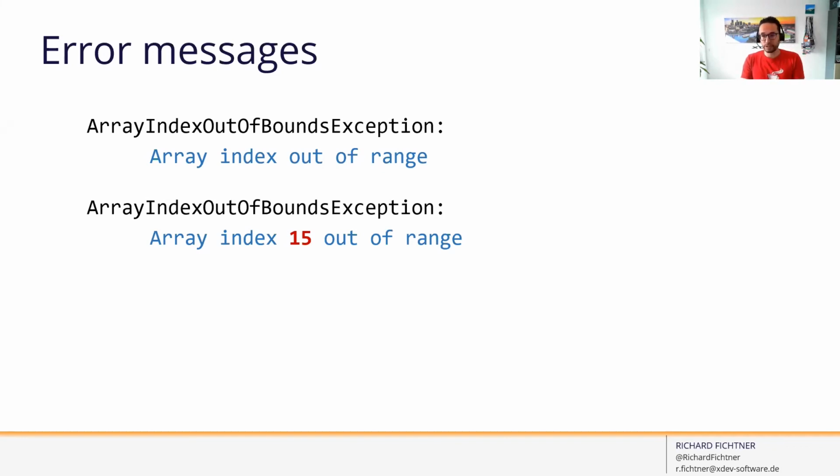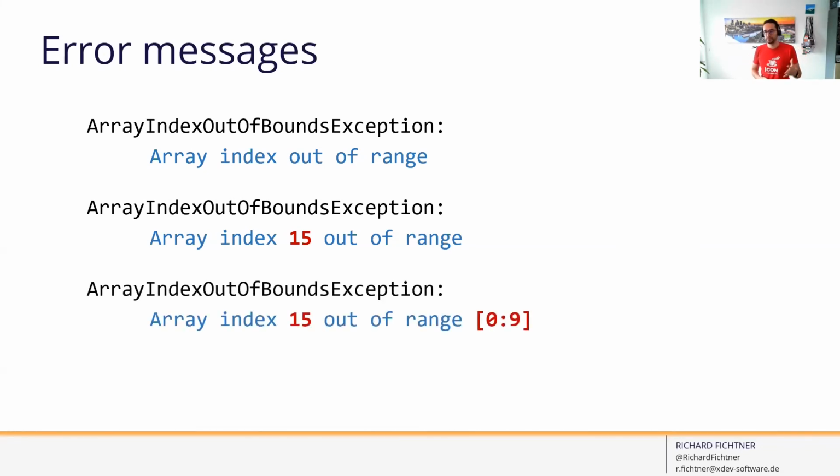Yeah, stack trace is a good thing, but when you've seen Hendrik's talk before, there were logs, and this is of course something that's in the logs. That's not something you find by debugging. This is the production system, and some guy comes in and tells you, fix this, and you know it's Friday evening. Okay, so what you want to have is something like this: array index 15 out of range, and the array is an array that has indices from 0 to 9, and you really know what's happening, and then it's better for you. So there's an example, of course.